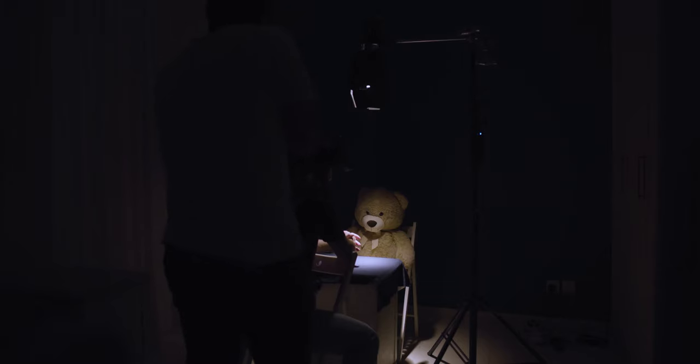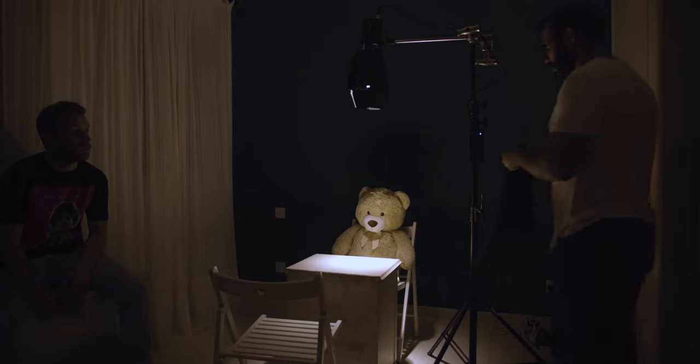Just enough light to light up our actors and not the background. For the bare shot, I had a dark green wall behind him, so it was very easy for me to expose well and not get that wall in shot. But for my actor, behind him was a bed and some white walls and some white curtains, so everything was reflected. So what I had to do for his shot is also very simple — just grab a really dark shirt or t-shirt, ideally black, and put it above the table. This will limit the reflection that is bouncing all around the room. One more thing that is causing a lot of ambient light in the room is the light leaking from the fixture of the light itself. To block that light leak, I put around it some black wrap.